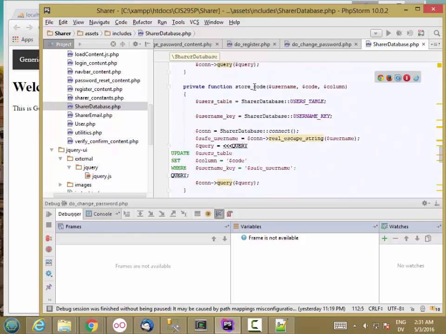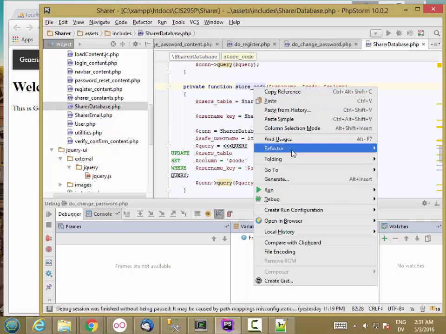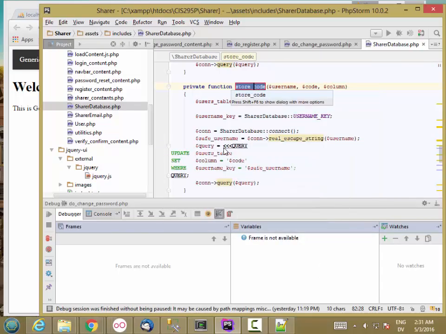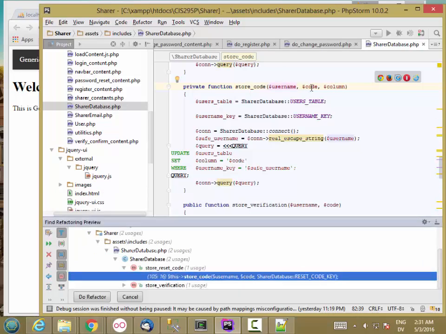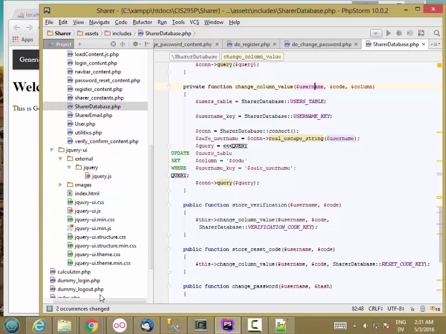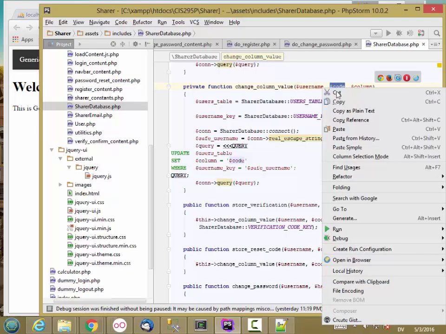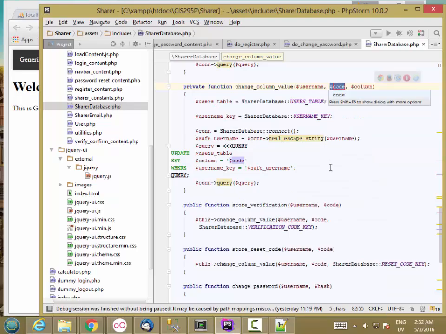So instead of store code, I'm actually going to refactor this, change the name, rename, and call this change column value. And we'll hit return and do refactor. Instead of code, I'm going to refactor, rename, and this is going to be value instead. And then this is just column. Hit return to refactor.